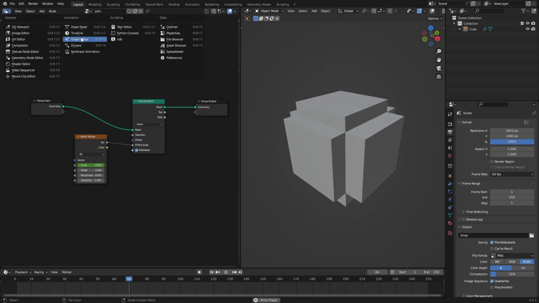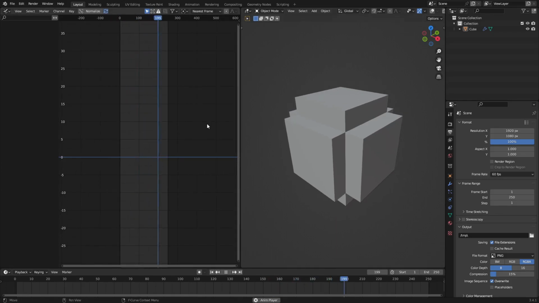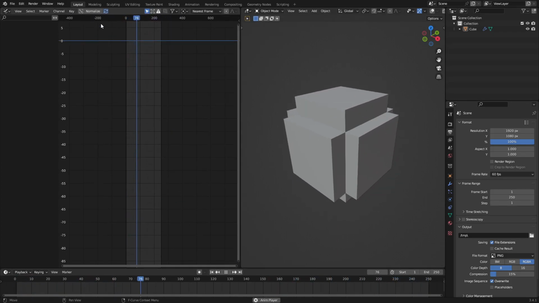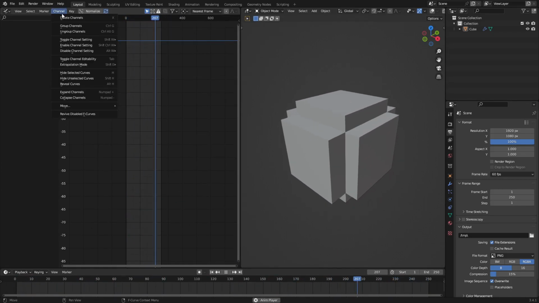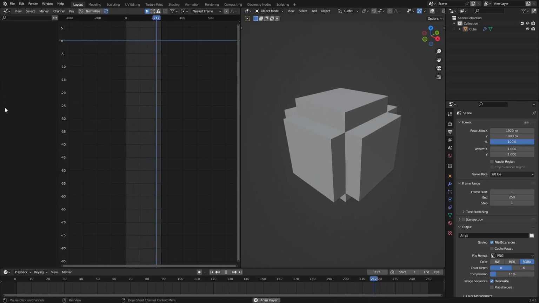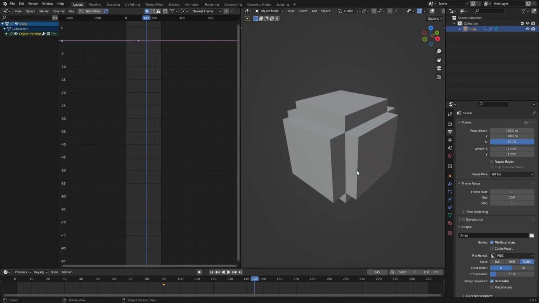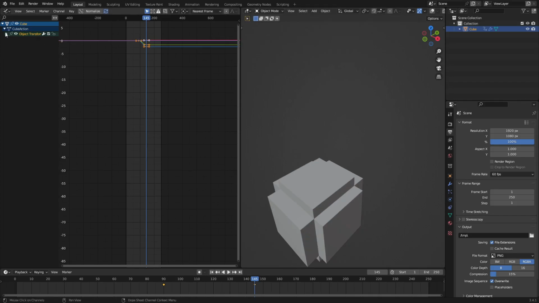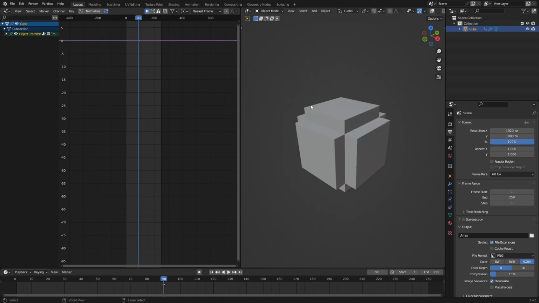This is an issue though, because I cannot see the keyframes here in the graph editor. So I'm assuming the only keyframes you can see are actual keyframes in the graph editor, and you can't see geometry node keyframes, which is kind of strange. So if I were to go ahead and animate this like this and move it down, you can see that I can see it here. Interesting. Okay. Well, that is it.